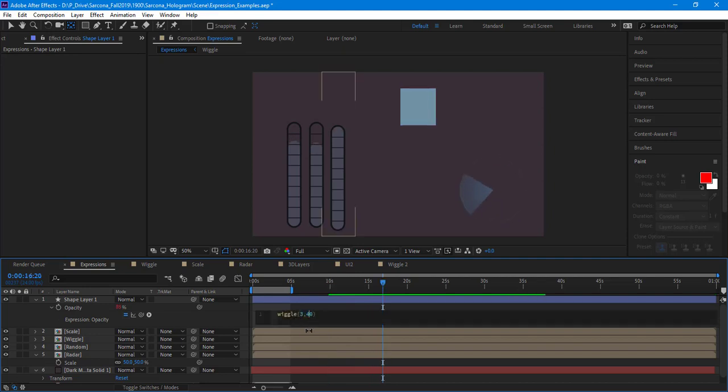Let's set this to, I don't know, 230. Okay, we're not going to notice a huge difference because it's not going to go to 230. It's going to go from 0 to 100. That's its range. So you just have to be aware of that because sometimes you'll set it up thinking you're going to get these extremes and you don't.